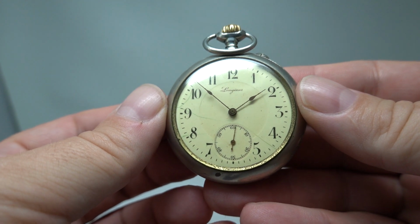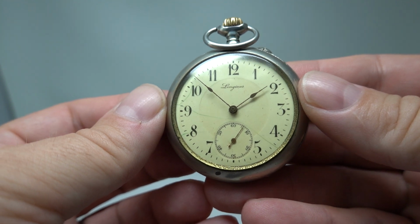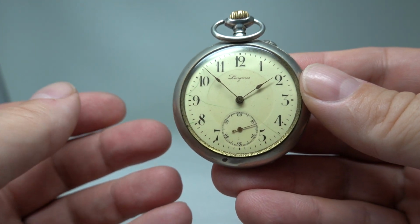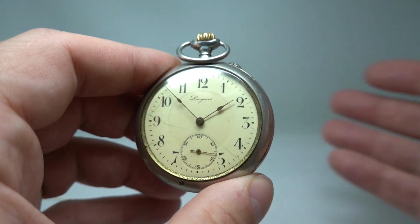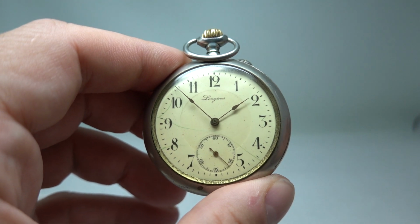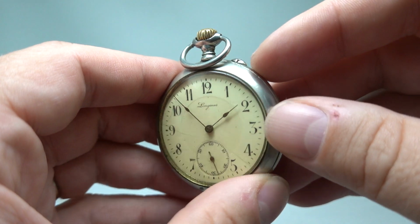This is from circa 1889, it's 135 years old. This is a Longines pocket watch and it has a couple of interesting things about it. I say interesting, these are actually things that have been superseded and won't be found on modern watches because frankly we do it better now. One of which many of you will know is called a pin set movement.